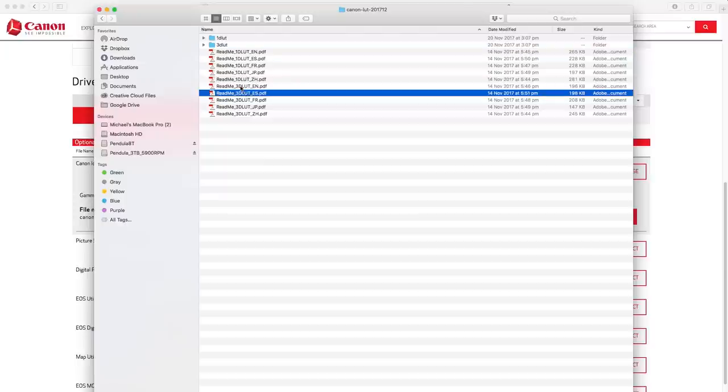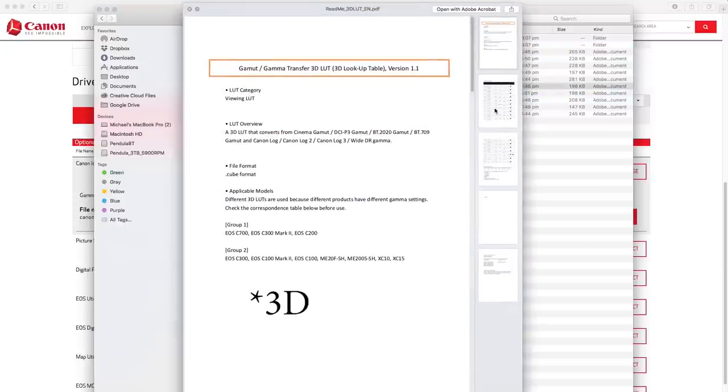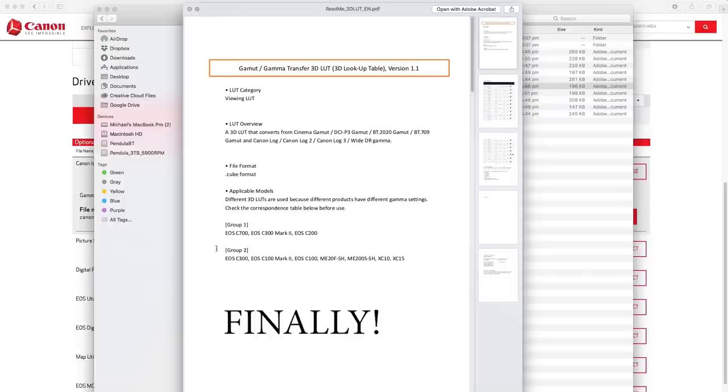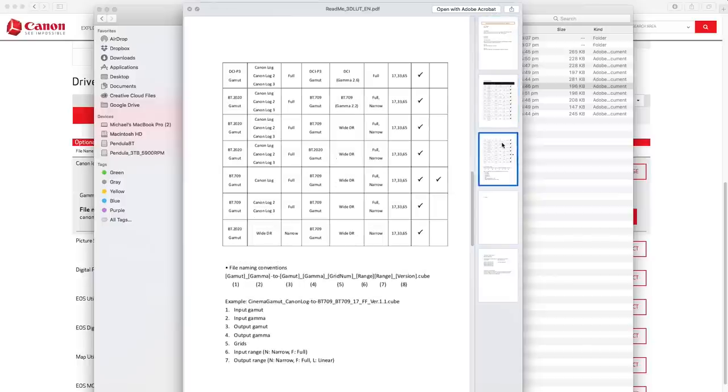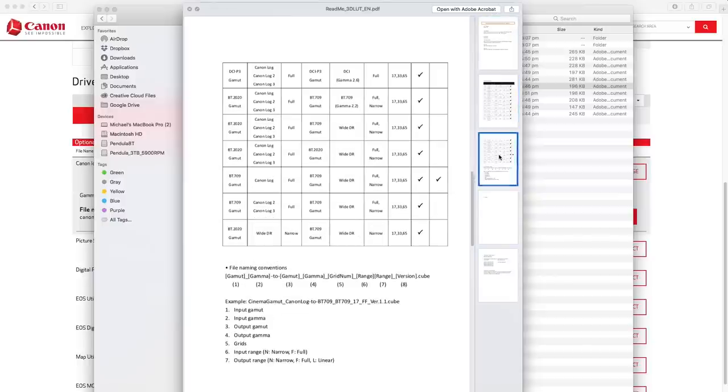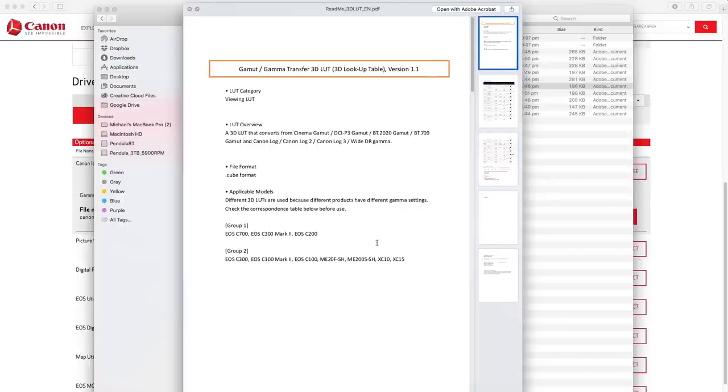Now that was the 1D LUTs. We've also got the 3D LUTs here. I'll pull up the English and the 3D LUTs. And basically what it's telling me here is the 3D LUTs are not available for the 5D Mark IV. Now we can try them out, that's probably fine. We could try them and see what happens. But basically this information says that the 3D lookup tables are not for the 5D. So hopefully you're still with me, everyone.